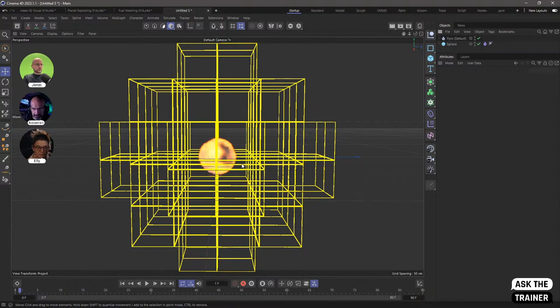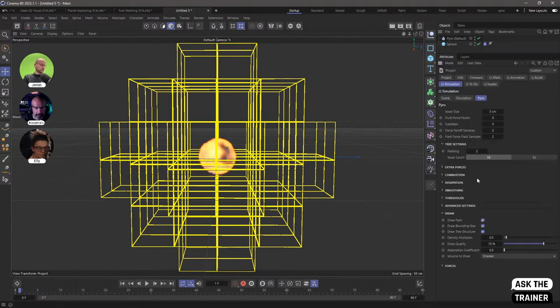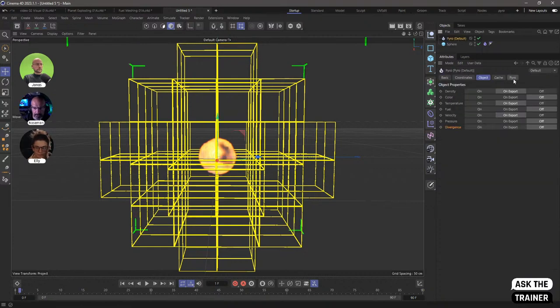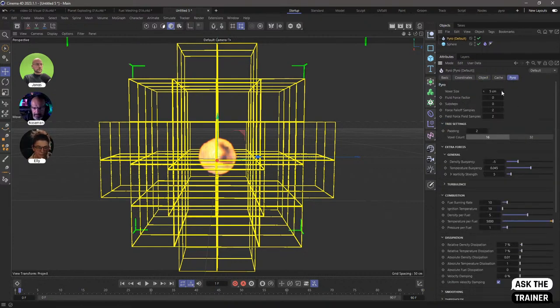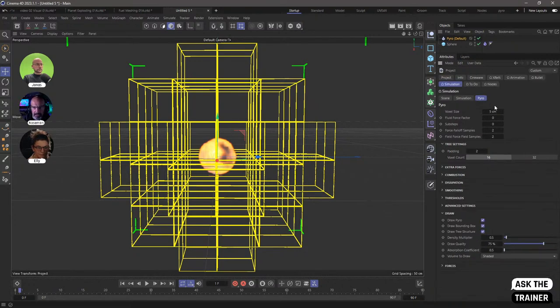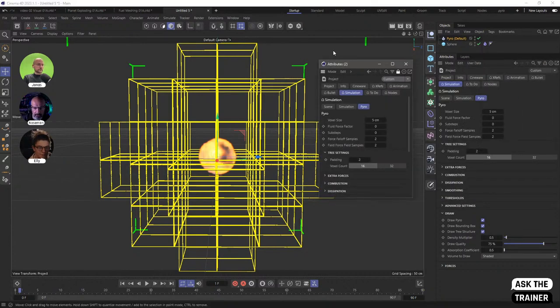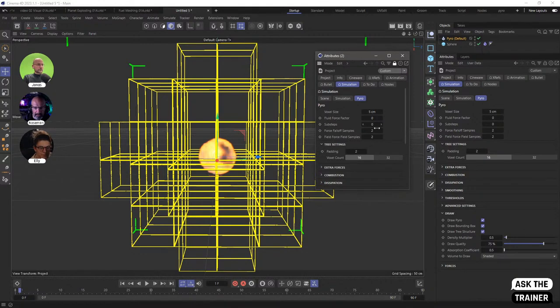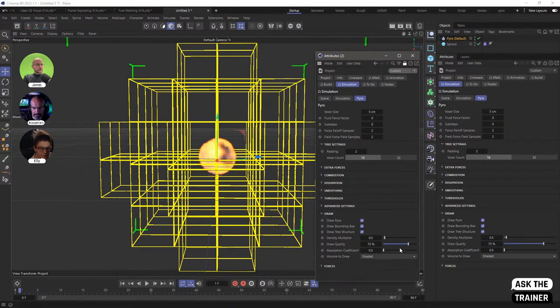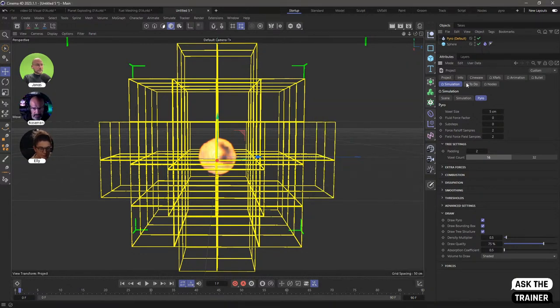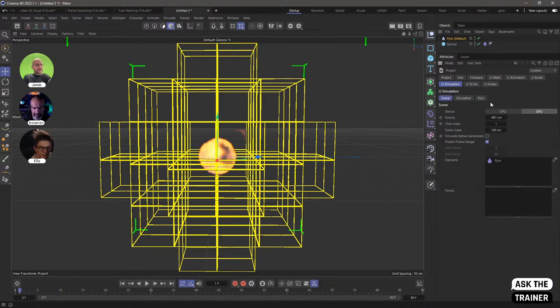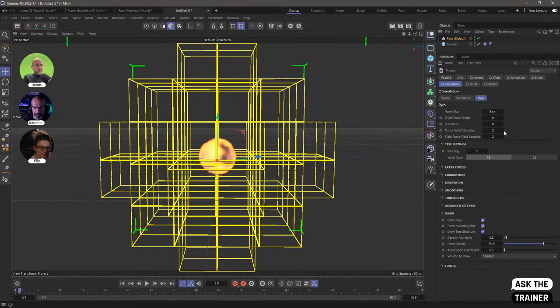So as far as the padding is concerned, let's go back. And by the way, my preference is to never use this Pyro tree. It will confuse you and all that. Forget about this. It's the same parameters. Just press Control D. It's in front of you. And you can even rip out this manager here and dock it somewhere on another monitor or a different window. So you can have the simulation parameters always available to you. And that's what you're going to see me doing. I'm just going to go to the project settings and Pyro so I can have everything available in my attributes manager. Yeah, that's a really cool tip.